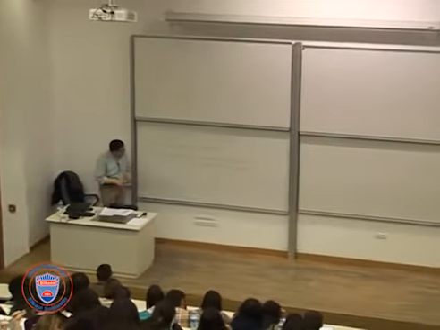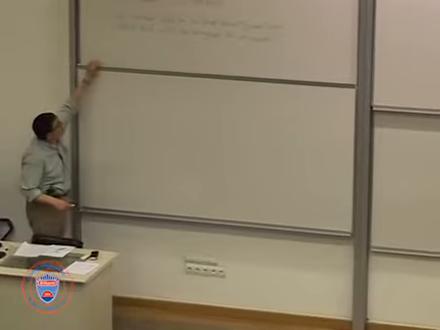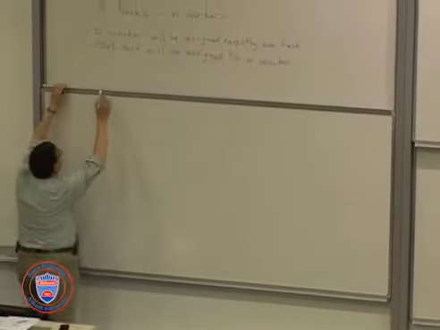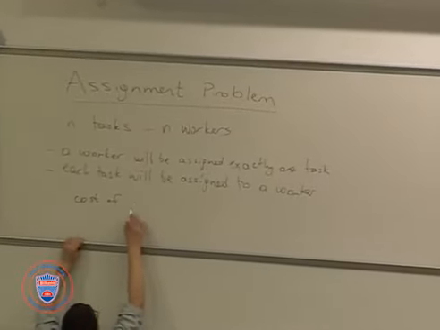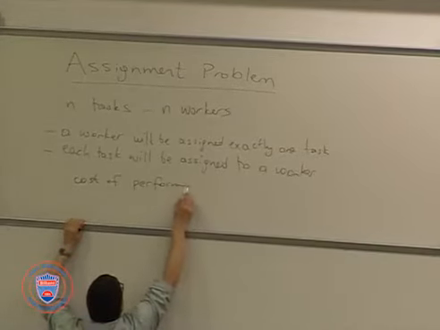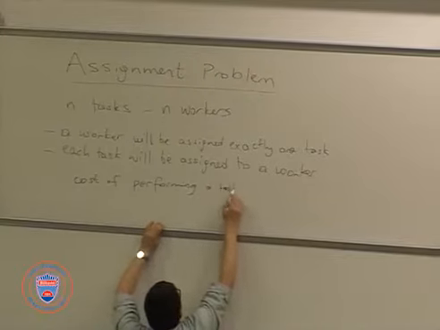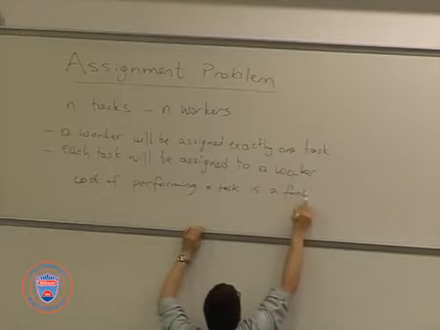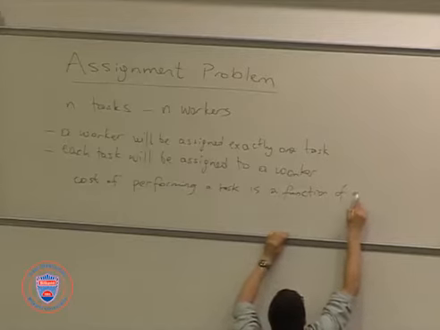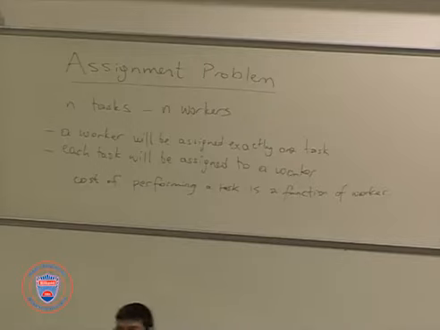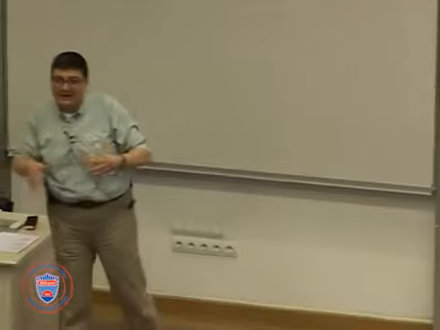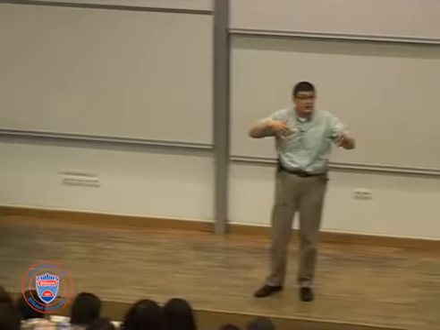Now, what is important in this problem environment is simply the following. We have the cost of performing a task as a function of the worker. So, for example, if you have a star player, the star player will have very little cost regardless if she or he plays in the front or at the back. Doesn't matter, because the star is going to really help the team out. Whereas if you have a lemon player, meaning a mediocre player, regardless of where you put that player, the cost is going to be high.